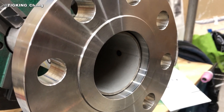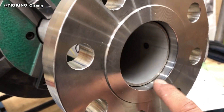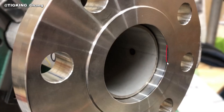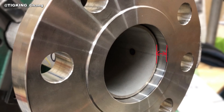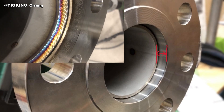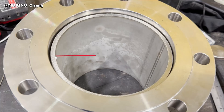First, setback. We should understand setback to feed up and weld the slip-on flange. What is setback? It is the distance from the slip-on flange face to the pipe face. Why do we need setback? Setback is required to weld the flange inside. It is a fillet weld. What is the proper setback? In general, the pipe thickness is the least setback.